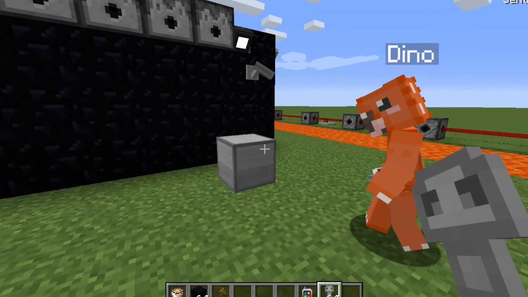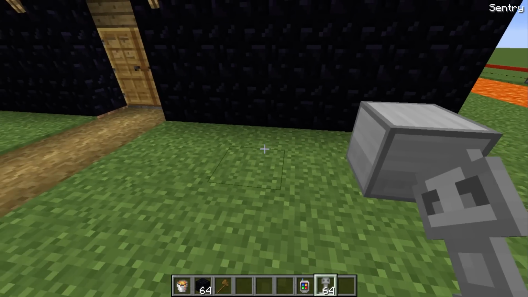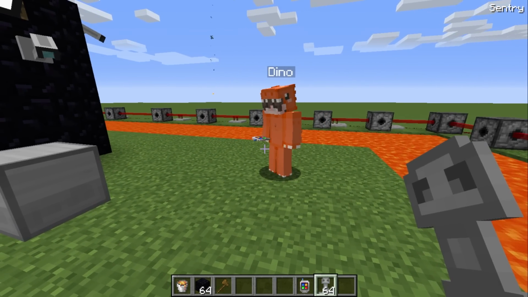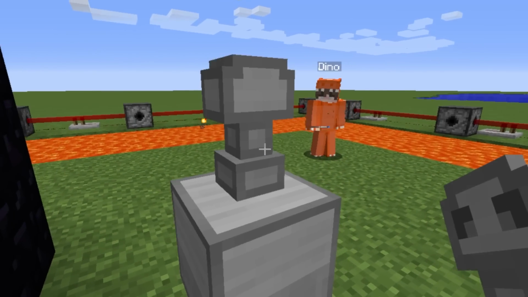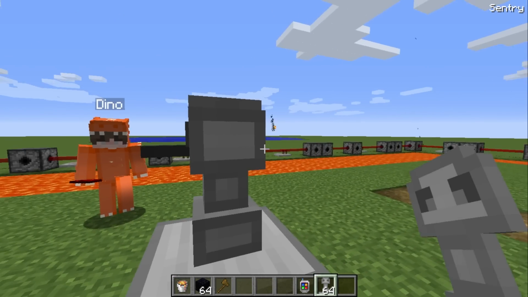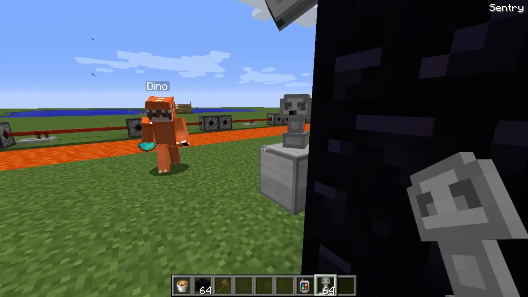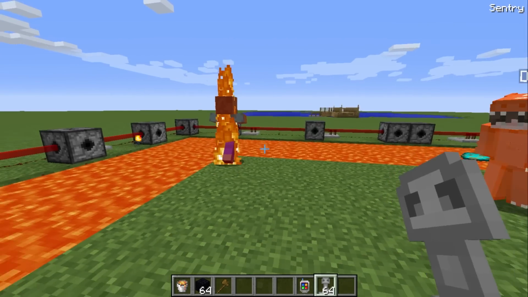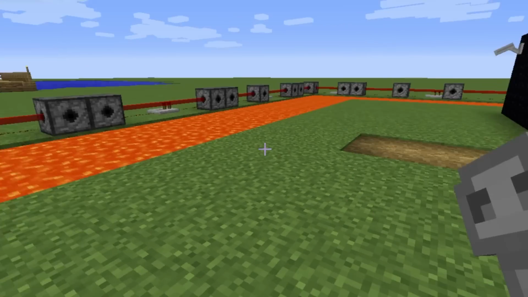I'll place it down right here, and we have to link it using the remote access tool. And now I can actually use different modes on my sentry. For example, aggressive mode. Whoa. You see this? What is that? Oh, I see what it is. It shoots stuff. Yeah, that's right. All right, if I spawn a zombie, look what happens. He won't be shot. Whoa. Yo, look at how fast it shoots. That's sick. Yeah, that's cool, right?